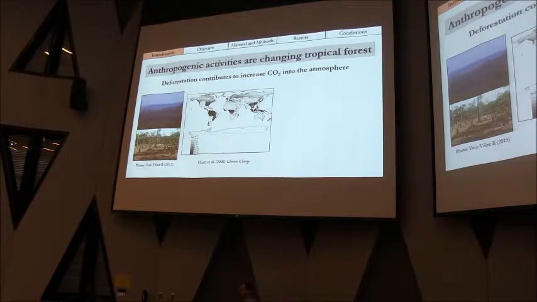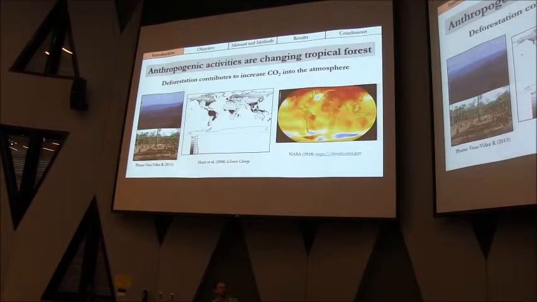As we can see in this map, those darker areas represent higher values of carbon. Those are mainly located in tropical ecosystems. So with deforestation, we are significantly contributing carbon dioxide to the atmosphere. The consequences can be seen in terms of climate change, and an example is this temperature anomaly, according to this map provided by NASA, mostly located in northern latitudes. So we can have harder winters or warmer summers.